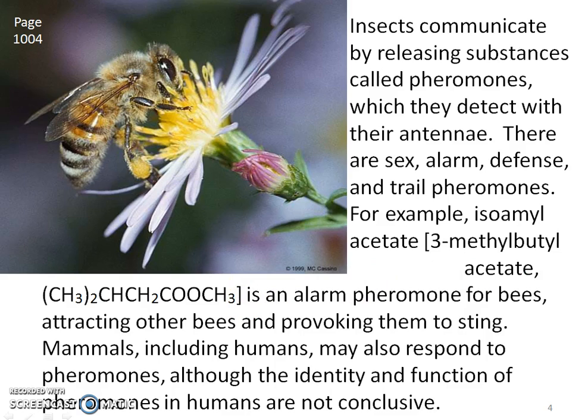If you watch the video, which you should have already, it also talks about the 4 different ways of drawing, so you'll be able to see the differences in the structures that organic compounds are given to you. Anyways, this particular substance is an alarm pheromone for bees, attracting other bees and provoking them to sting. Mammals, including humans, may also respond to pheromones, although the identity and function of pheromones in humans are not conclusive.